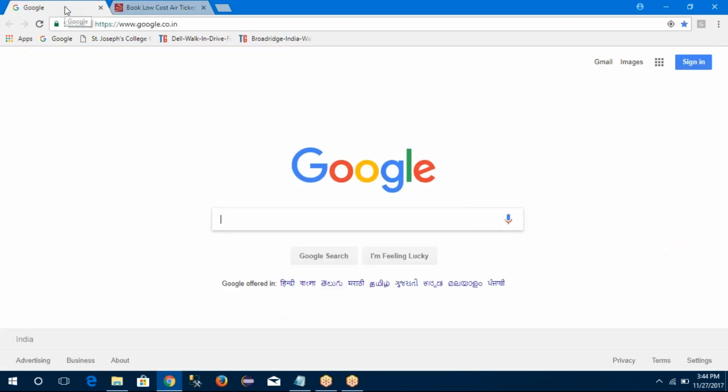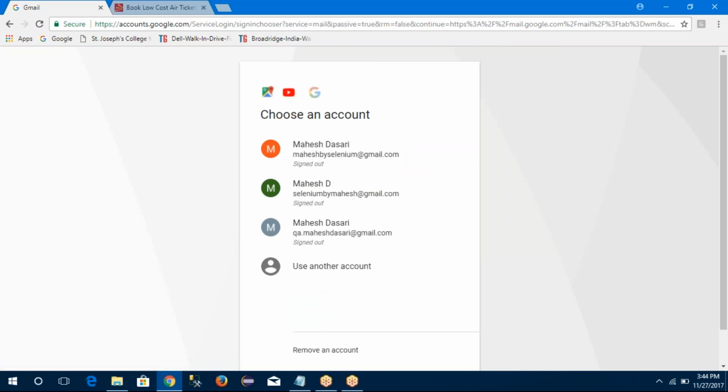Suppose you want to log into Gmail. Yes, you need this application. Without this front end application, is it possible to log into your application? No. Because suppose I send some notes or a link to your mail, how would you log into your mail, open that mail and get the data? Compulsory, you need to log into your mail ID. That means we need some front end application. That application is called application software.